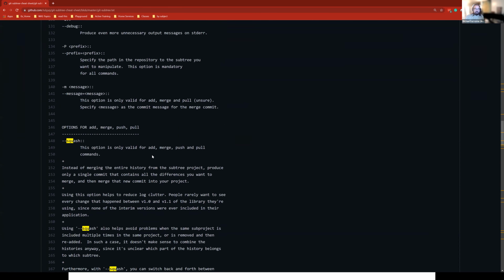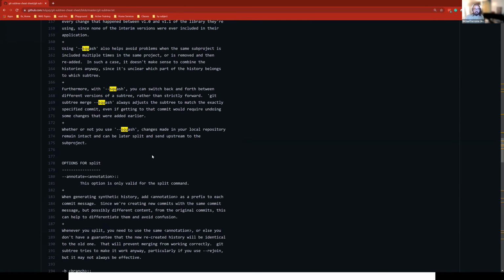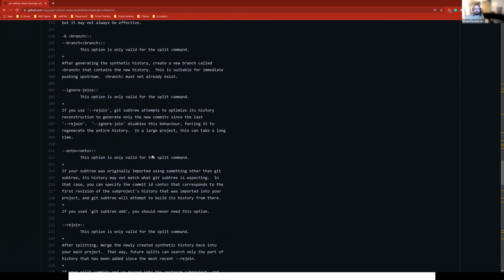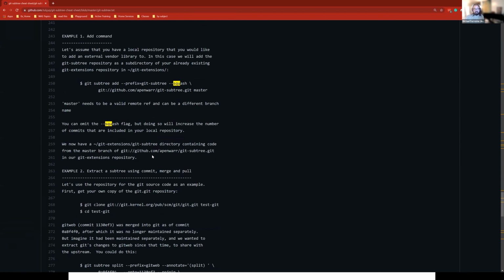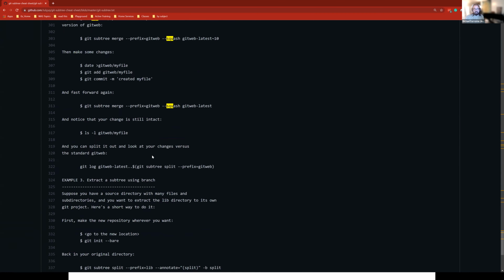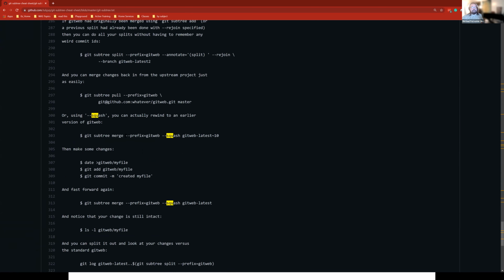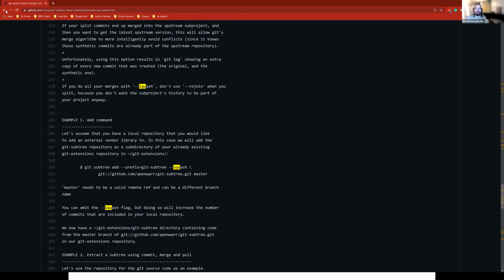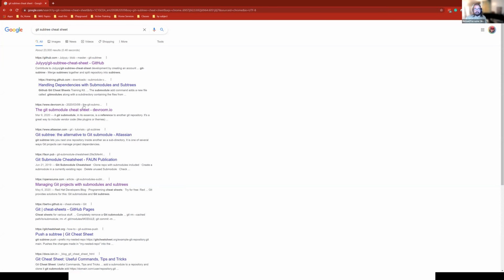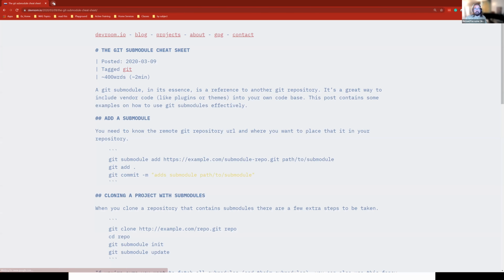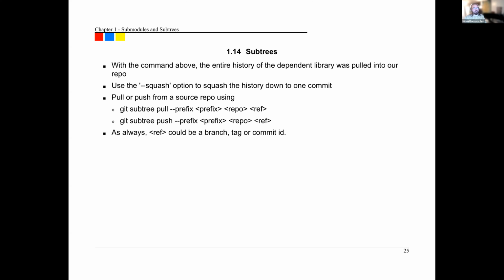It's really just that simple. I don't know there was anything else I wanted to talk about other than squash. God, that's the entire command, actually. That's an interesting cheat sheet. Pardon me for just 1 second as I look through it. Actually, I have a better cheat sheet. That one came recommended from Red Hat, but I think I'm going to pull in another one, maybe from the dev room. So we'll find another one. Regardless, I'll find a better cheat sheet. But there's not a whole lot of commands for git subtree. So that's it. Pull, push, right?